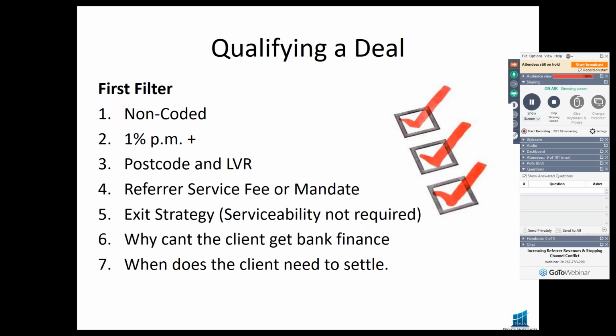Okay. For us, private lending is all about working with you and your client to get a solution to their problem. So if they need to settle in 2 weeks, great. Let's set that up front, so that we know we're all working towards a goal. We're not like a bank where you go into the big sausage machine and it'll get ready when it's ready. So we want to make sure that we're going to be able to meet the client's expectations and settle in time.